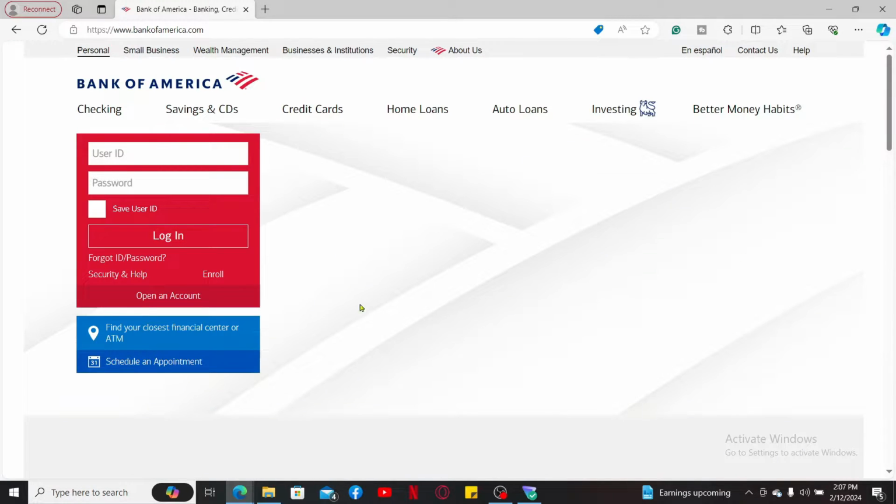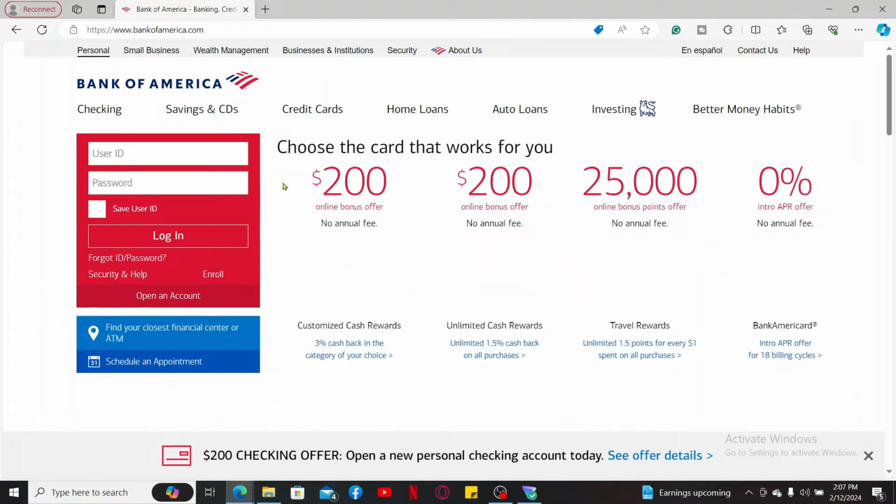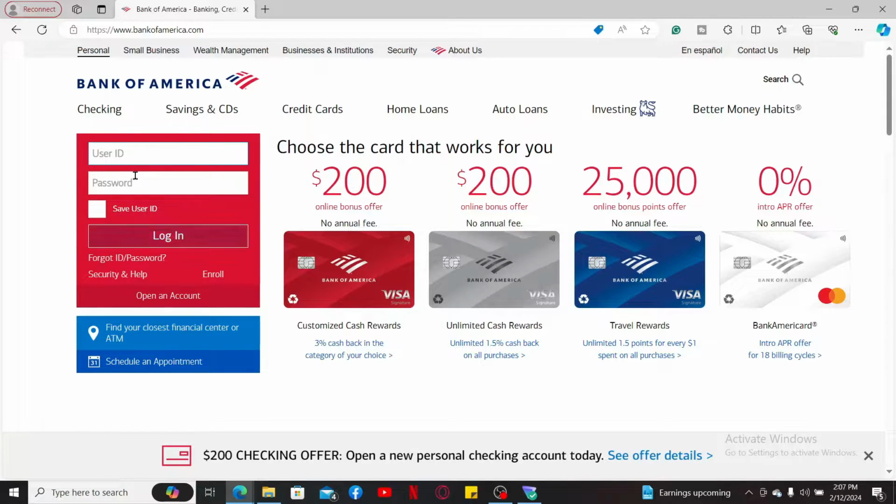Once you end up on the official site for Bank of America, go ahead and get to the login area and enter your user ID and password associated with your online banking account. Start off by entering your user ID and enter your password in the next field. If you need help remembering your password or your ID, you can get help by clicking on Forgot ID/password and following through the on-screen prompts.